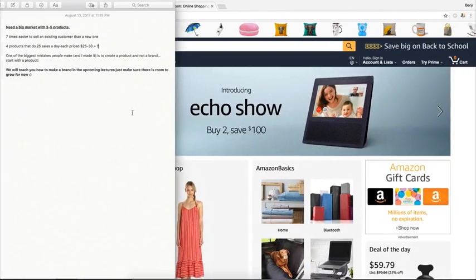Now that's fascinating because it doesn't seem that big of a deal here. 25 sales a day, not hard to hit at all on Amazon. There's so much traffic, we'll get you there, no worries at all. So launching 4 of them. So once you launch your first, you know the process. Launch a second, a third, and a fourth, all related to the first one, so that the momentum from the first one can carry over into these later products. And as long as they're priced around $25 to $30, and if they're not, maybe it takes 5 or 6 products to get there, you then have a $1 million a year revenue brand, which is amazing.